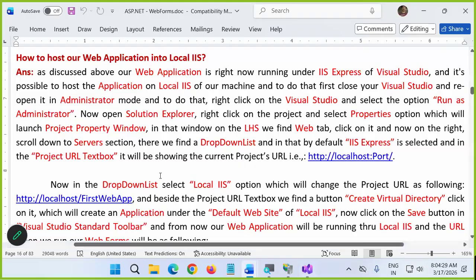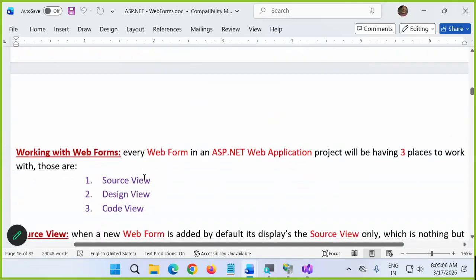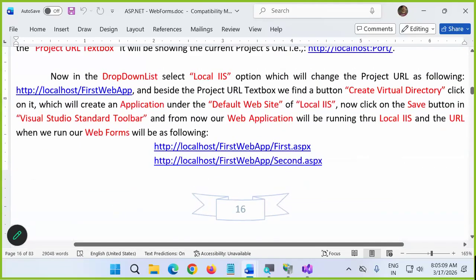Continue that. We'll change the project URL like this. There's a new URL. Okay now? Yeah, if people are clear.